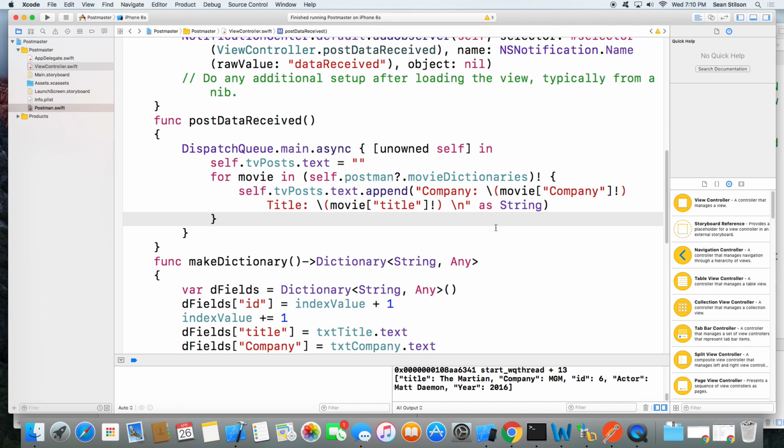I got unknown self this time. Self.tv post dot text equal to the empty string. Movie in bracket self.postman, because the direction is this with the bracket. Self.tv post dot text dot append. You need a quote at the end of that.